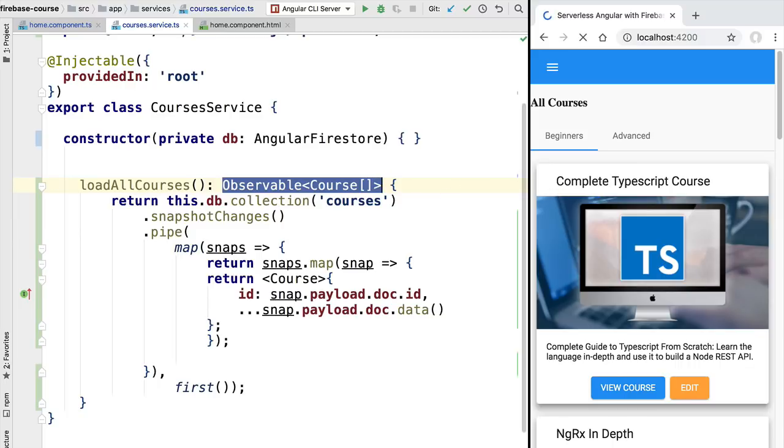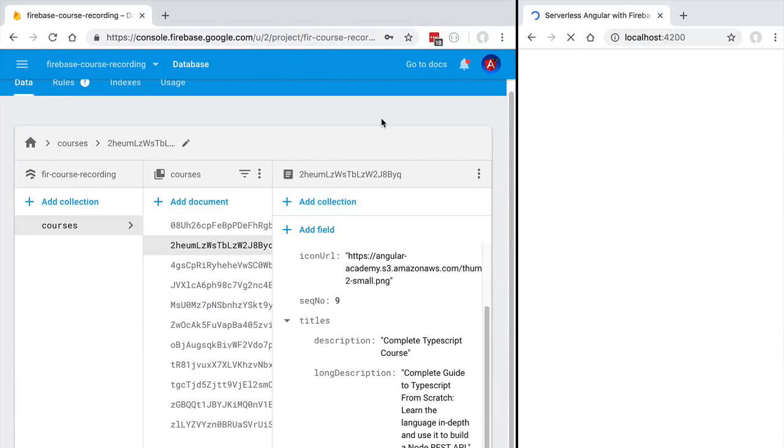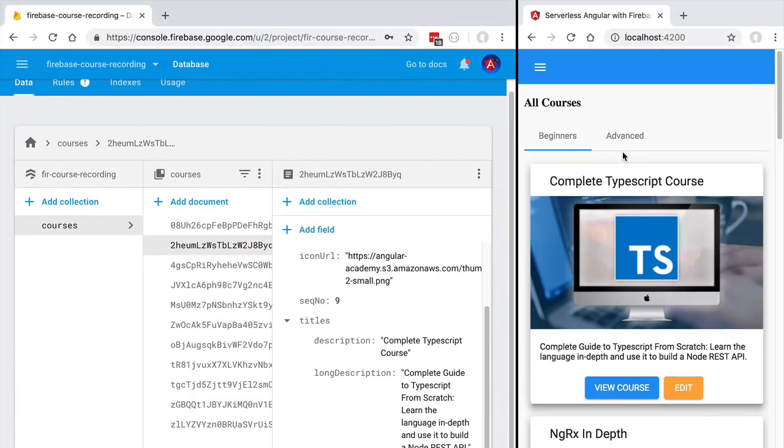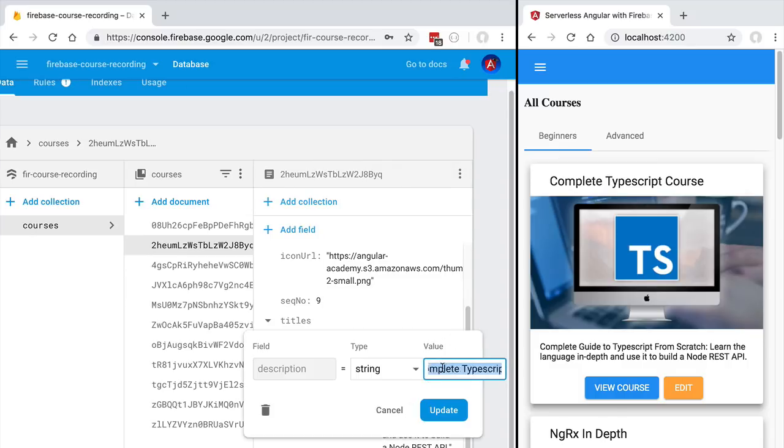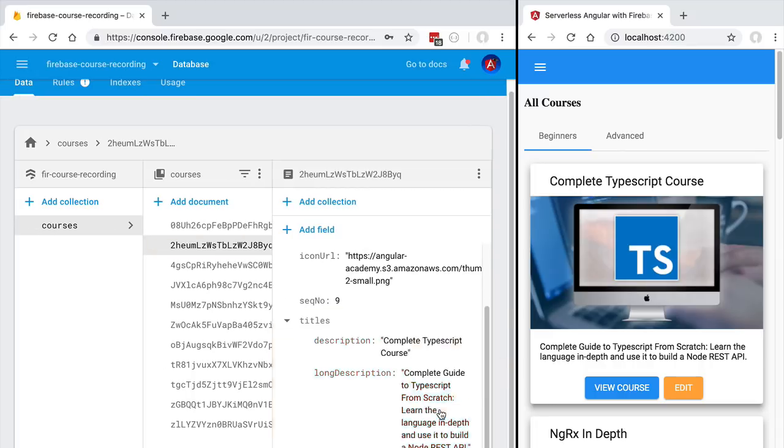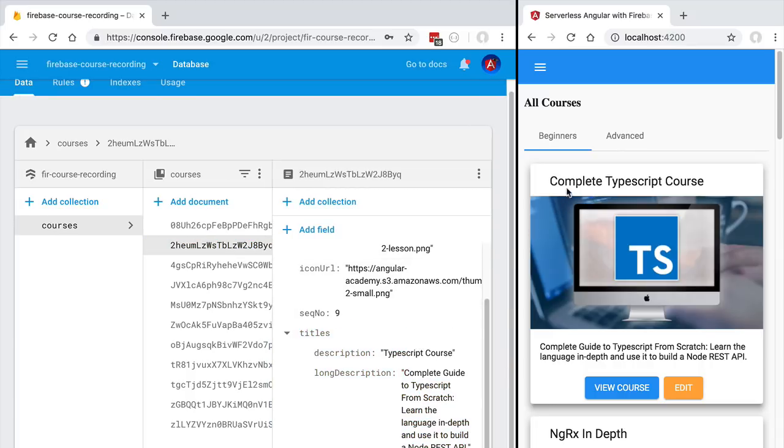Let's try this out. We are going to reload the application and we're going to switch again to a larger window. With the new application already reloaded, let's edit the title again. We are going to remove the first word from the title and we're going to click update. This time around, we can see that the UI was not updated with the latest value on the database. This is much more in line with what the user will expect in a normal web application. The new value is only going to be reflected on the screen the next time that the user reloads the application.